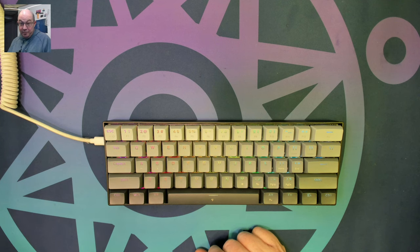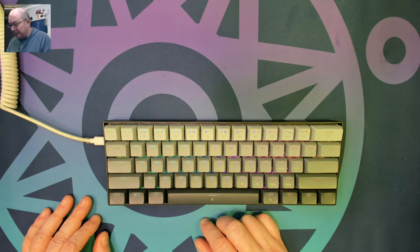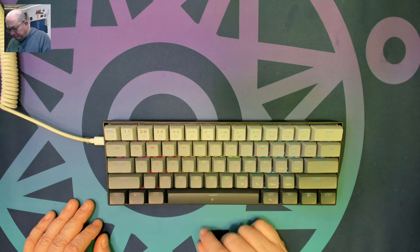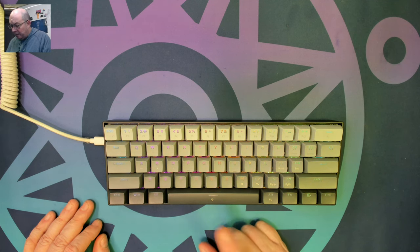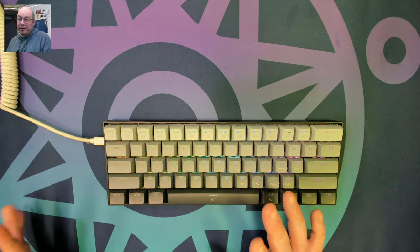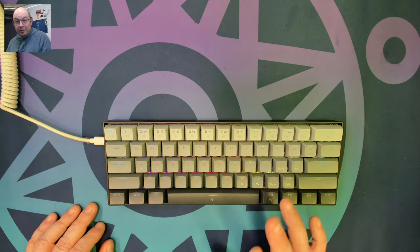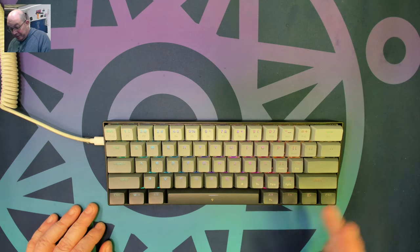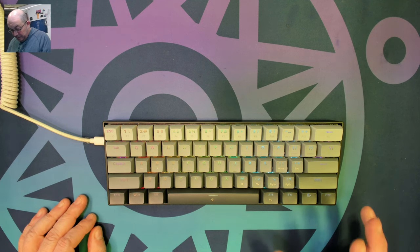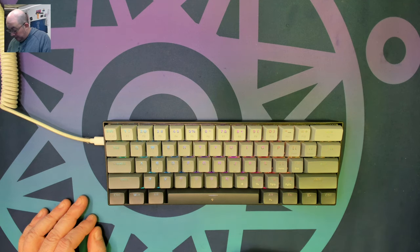I'm in the process of reviewing some of their standard switches. I actually found a couple of them that are really good, better than I expected. And for the price, they're very good. But I'll have to figure out what other options they have as far as HE switches go, because personally I would stick to the opaque switches for the keycaps that are not shine through and use the clear tops for ones that are shine through, because you may as well, if you're going for getting the RGB, having those clear tops is going to make the difference between that and having some blank spots on the legends.